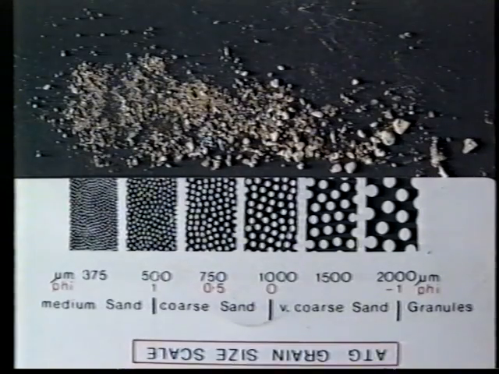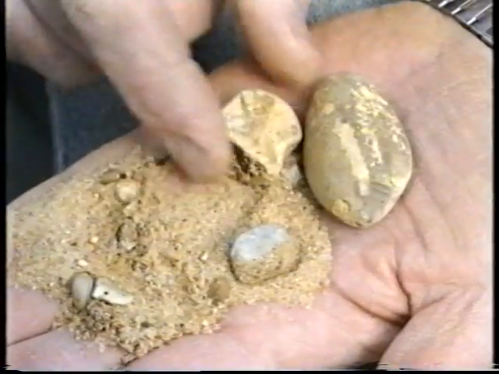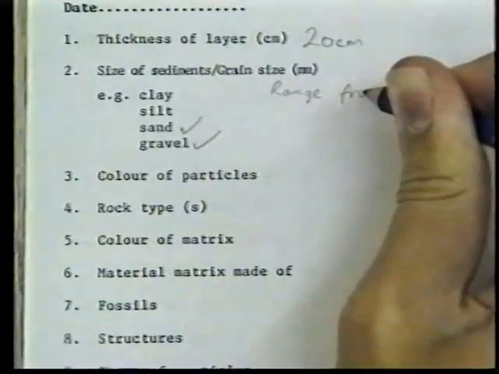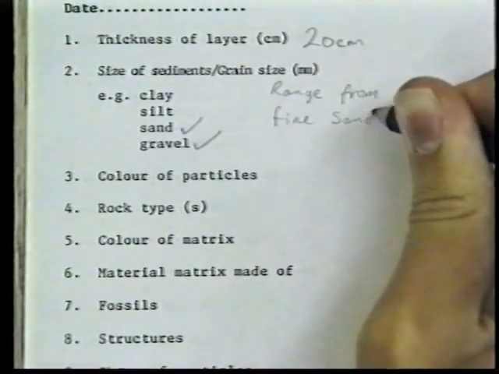And the thickness is recorded on a data sheet, which you will find in the resource pack. Next, we'll measure the range of grain sizes on a grain size comparator. This sample ranges from fine sand to granules. There are also some pebbles, and the largest one is about 40 millimetres long. So record those results.